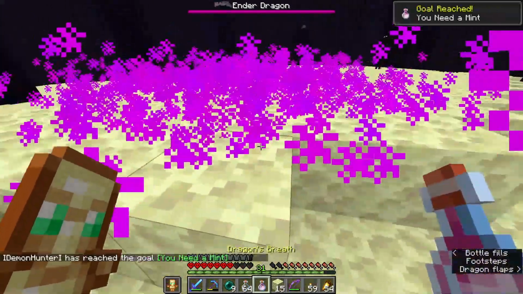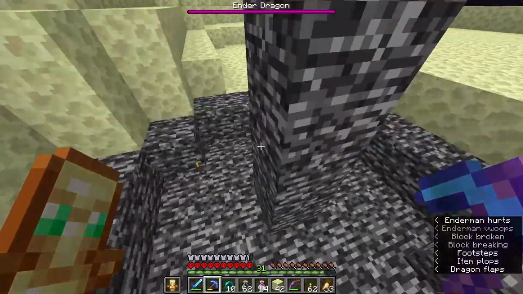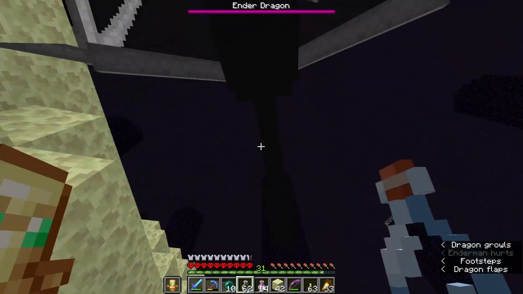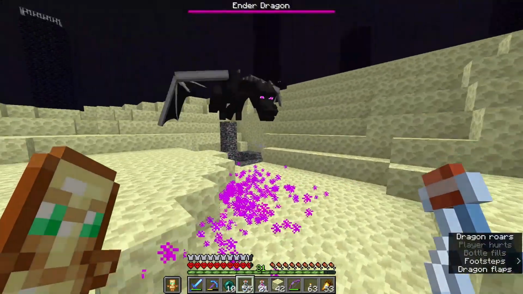But first I wanted to collect some dragon's breath. I would get an achievement, but also it can be useful later, to make lingering potions and tipped arrows. Do you know that you can collect dragon's breath right from the dragon's mouth? Of course, you have to be very reckless to do that. I wouldn't recommend it if you don't have slow falling. The dragon can easily eat you in the air.